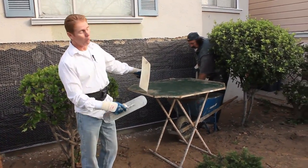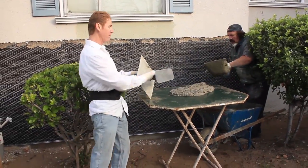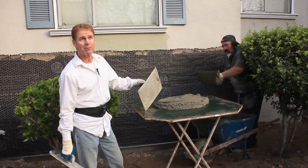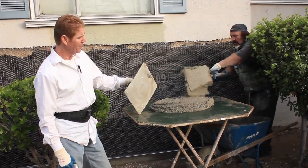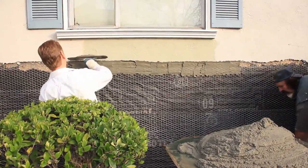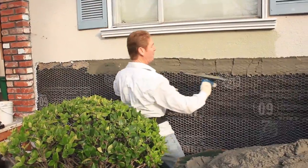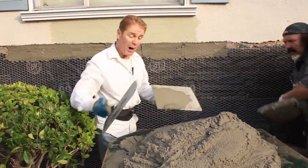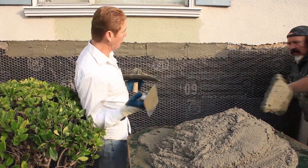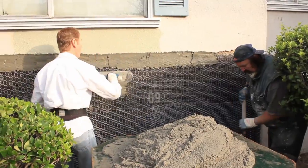Put some water on your board. Why do we have water on this board? Because if there's no water on the board, this cement is going to stick to it immediately. And today it's damn cold, but I still got to use the water. What do we do first? All plasterers start from the top first. I'm getting my joint first, then I'm going to get the bottom, then the sides, then I'm going to grab my go-devil — they call it a go-devil, we call it a cheater — it's to do the bulk.